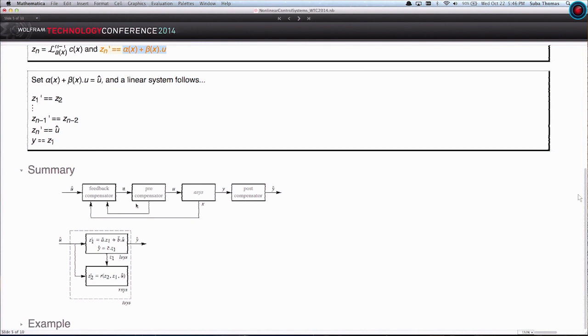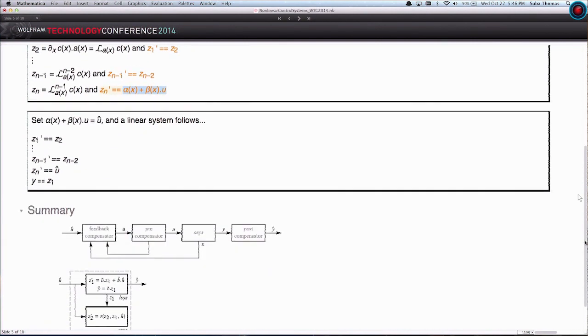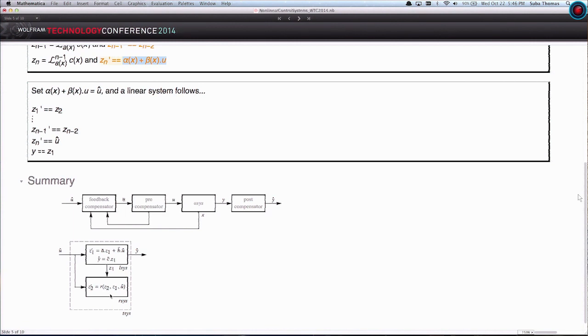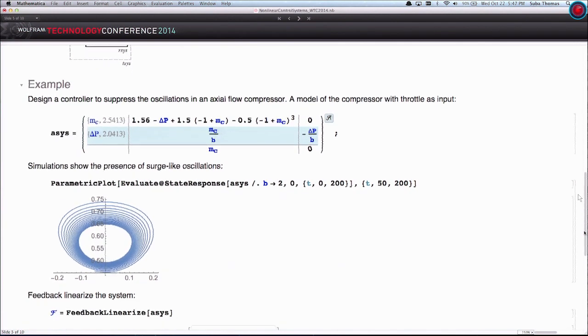And once we do the state transformation, we get this new system. We should get everything linear, but if that assumption fails, I said that this term should be 0. If this assumption fails, then it could happen that there are some residual dynamics left. It is not completely linear. So we are good as long as those residual dynamics are well behaved. If it's not well behaved, there are some techniques to get around it. But for this talk, I'll just assume that those dynamics either are non-existent or well behaved. So let me show an example for feedback linearization.